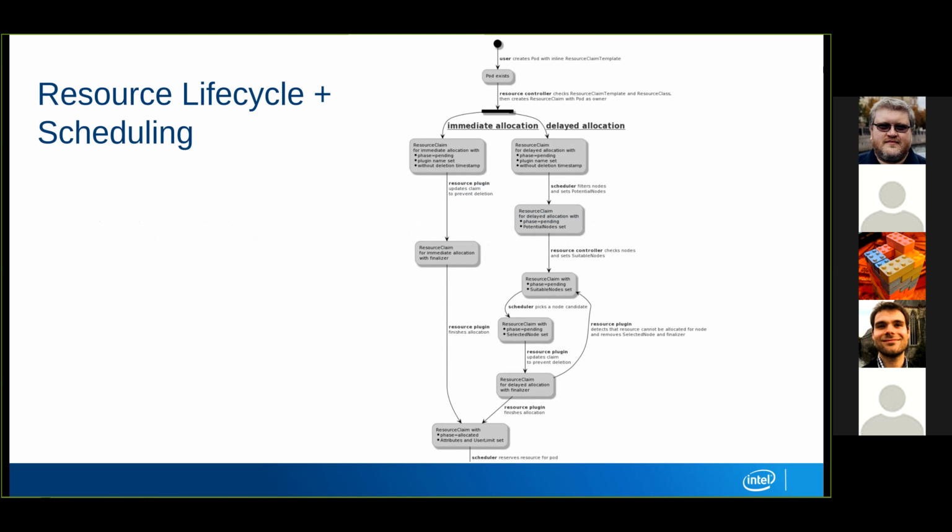Perhaps it's so important that we first allocate the resource, and then when it's allocated, the pod simply has to run where the resource is available. The other case is the more complex one, where we have an inline resource, a pod uses that, and we need to allocate the resource on a node or for a node where the pod actually can run.